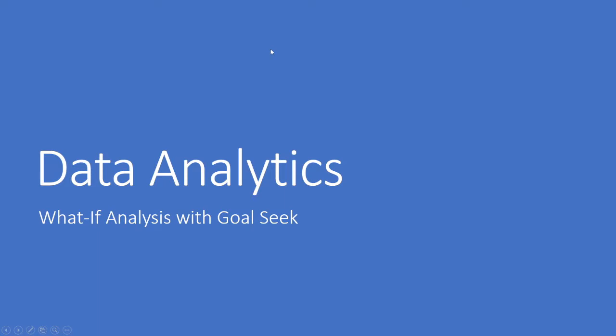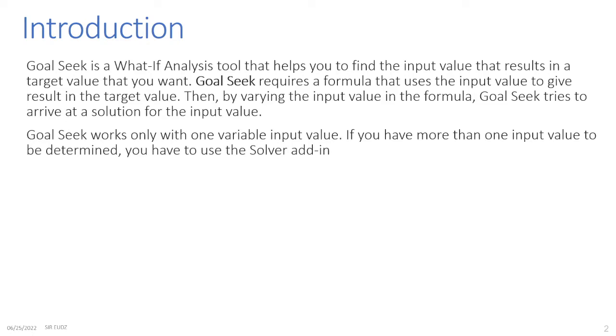So data analytics, what-if analysis with Goal Seek. Introduction. Goal Seek is a what-if analysis tool that helps you to find the input value that results in a target value that you want. Goal Seek requires a formula that uses the input value to give the result in the target value. Then, by varying the input value in the formula, Goal Seek tries to arrive at a solution for the input value.